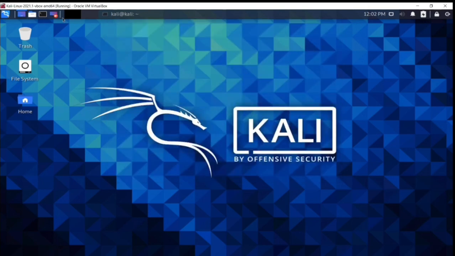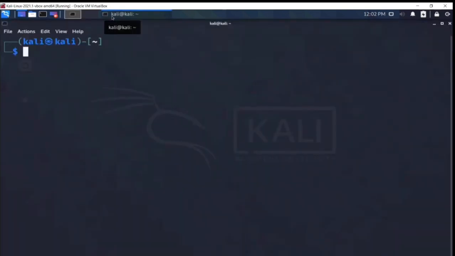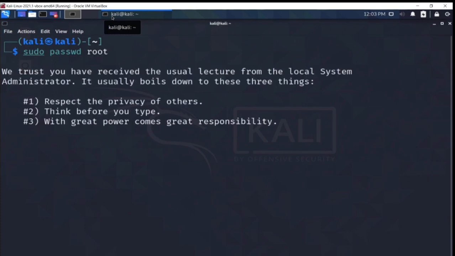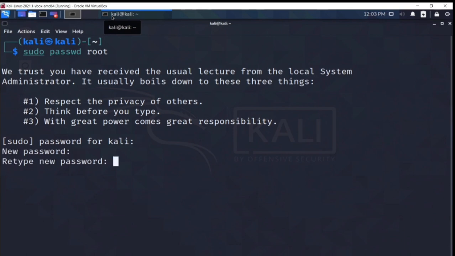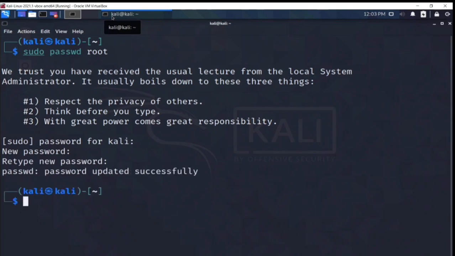So be careful. Now, in order to use Kali Linux properly, first of all, you have to create a root account. So in order to create a root account, you just have to type sudo. I will teach you what I am typing right now. Okay, sudo passwd root. Yeah, it's not a spelling mistake. It should be there. Click enter. You have to type your existing password. I will type my existing password, and now you have to create a password which you want. Why? Because we are creating a root account. Okay, so everything is successful.